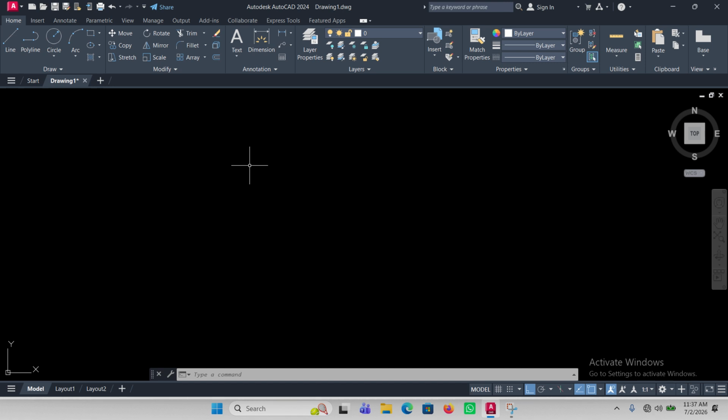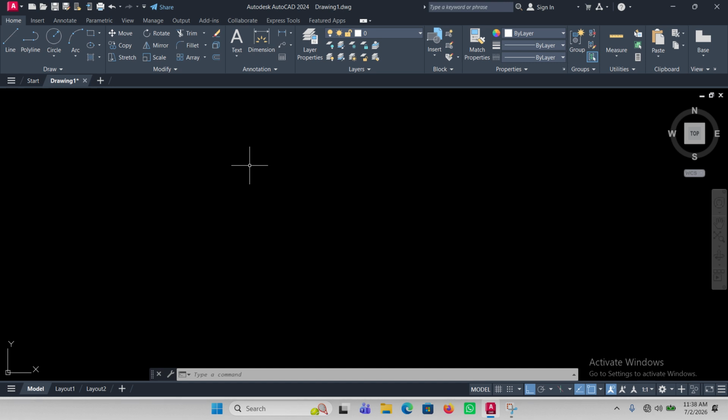Let's go into how to use commands, because most of our trainings and most of the jobs we are going to be doing will be using commands to save the time of searching for tools. When you know how to use commands, it makes AutoCAD easier for you.